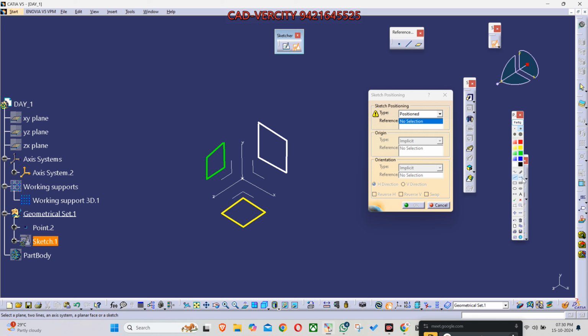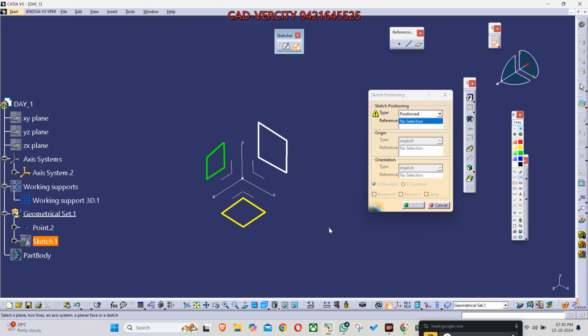So you should be able to decide on which plane I should draw this sketch. Can I draw on the Y side? Can I draw on the Z side? Okay. Tell me, what is the name for this plane? XY plane.